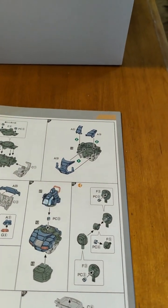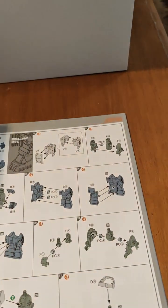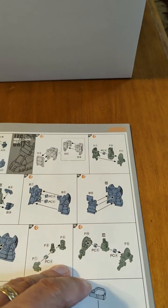Normal mode. Some basic paint instructions and things like that. Nothing super shocking and revealing as far as this goes, but just a lot more parts.